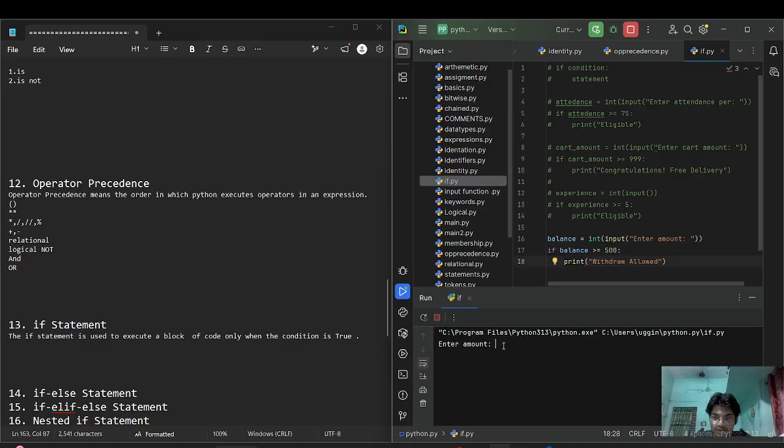If I enter, suppose, 2500, it prints withdrawal allowed, because the condition is true.